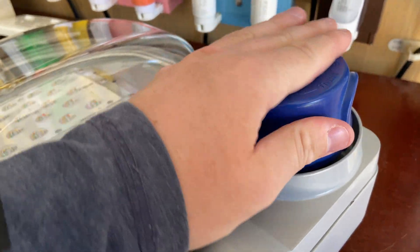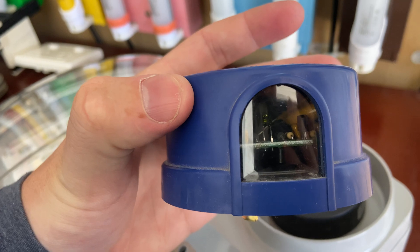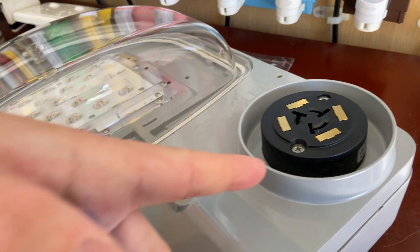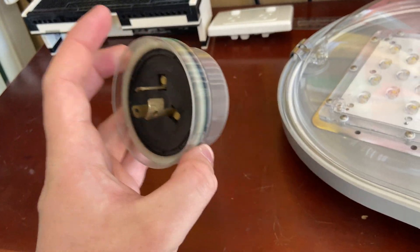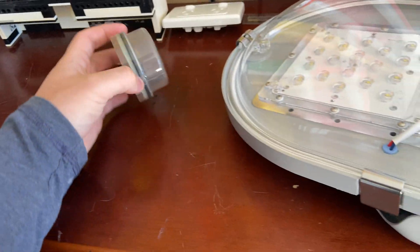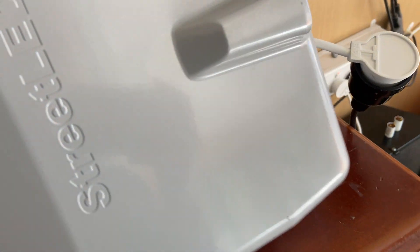This one takes the same photo cell — the twist and lock NEMA photo cell. This is an electronic one, not an analog one. Here we have the photo cell receptacle; the extra four contacts are for smart cells, so you can actually stick a smart cell on here. I've also got a dummy cell — what this does is allow the fitting to stay on all the time so you have to control it manually.